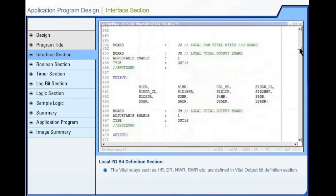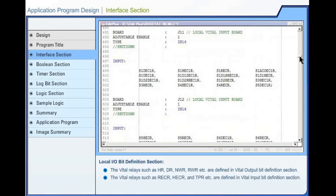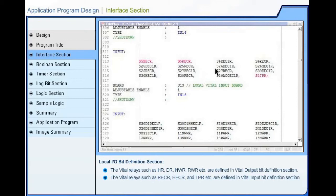The vital relays such as yellow aspect control relay, green aspect control relay, point normal operation relay, point reverse operation relay, etc. are defined in vital output bit definition section. The vital relays such as red lamp checking relay, yellow lamp checking relay, and track relay, etc. are defined in vital input bit definition section.